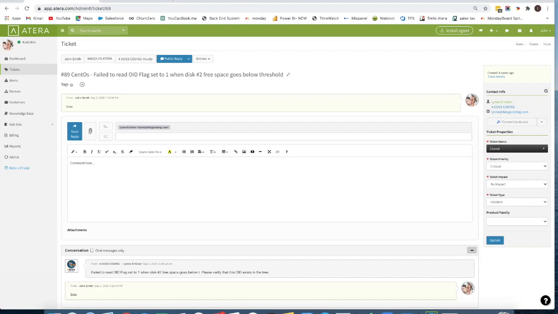And once that's done, we have a simple KB to tell you exactly how to move your existing company ID into your Atera Gravity Zone company ID setup. Okay, so there is a KB for that. Just search for it on our support team. And if you have any questions, let us know. We'll be happy to help you.